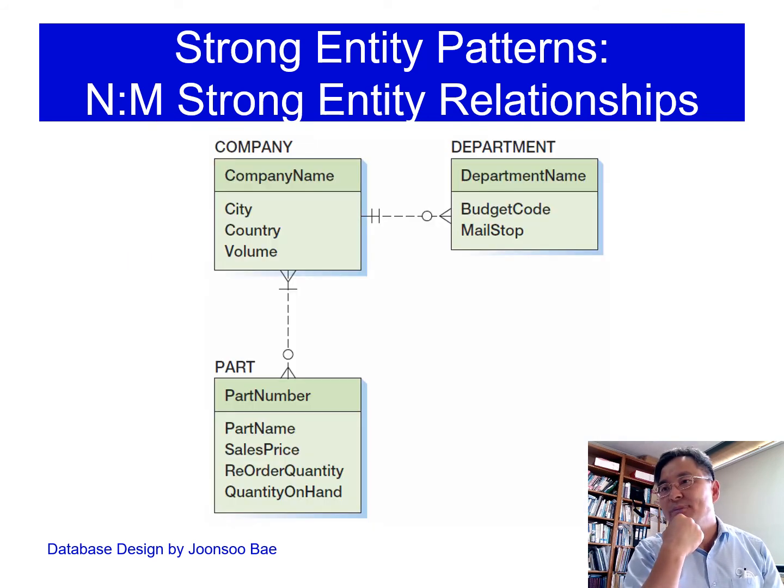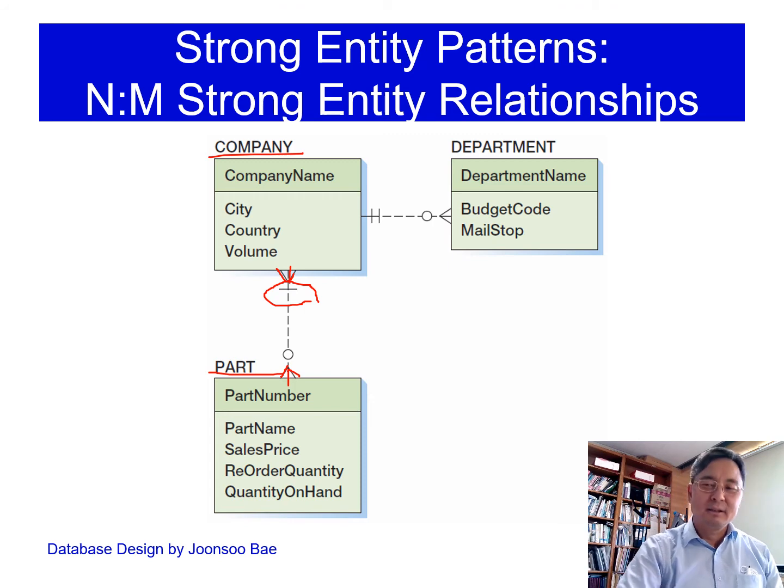And also, here the N-to-M, many-to-many relationship is between company and part. And how about minimum cardinality? For part, the supplier company must exist. One supplier company may have no part to supply.